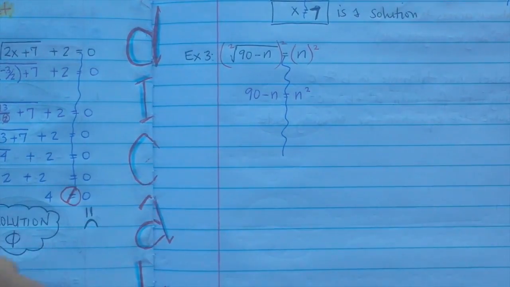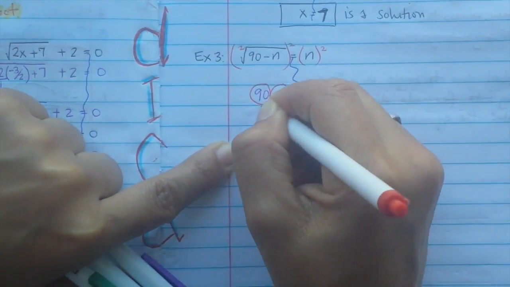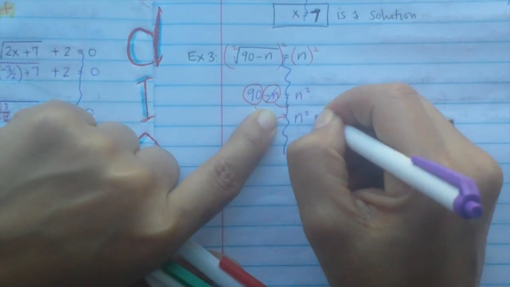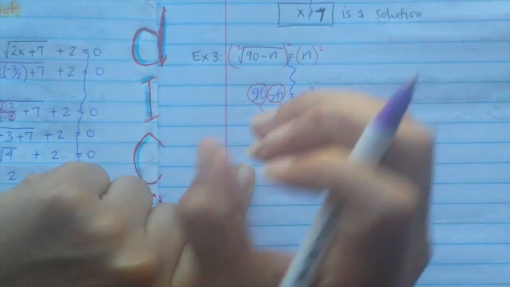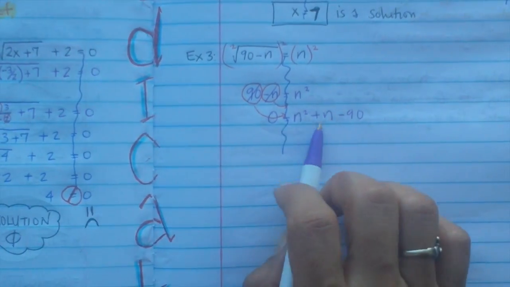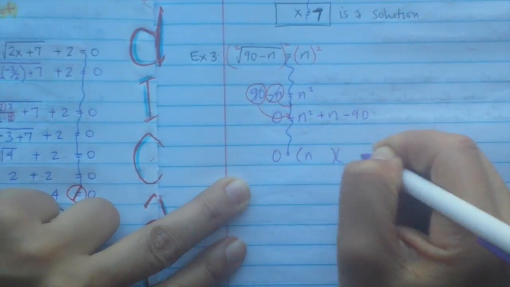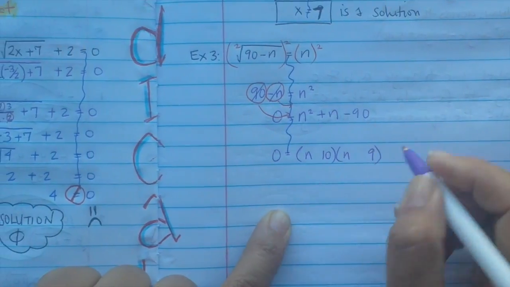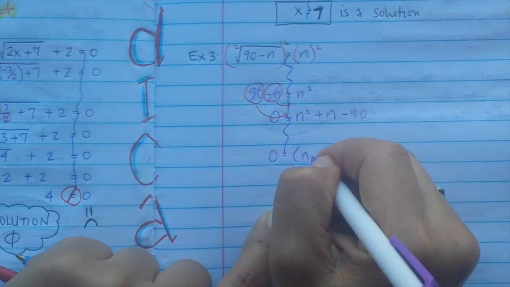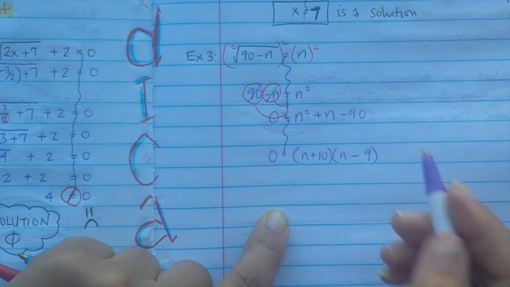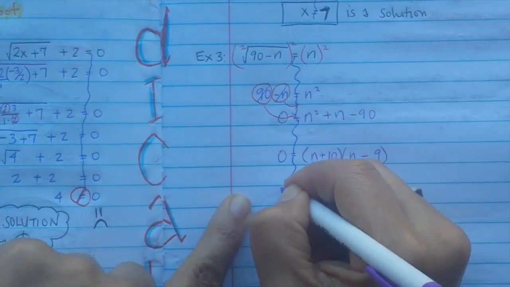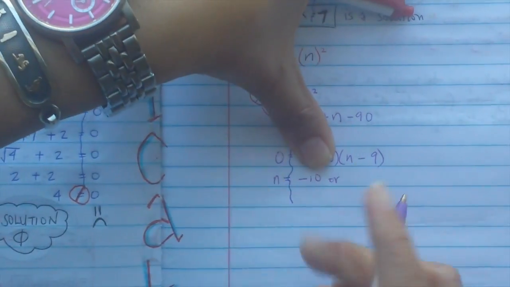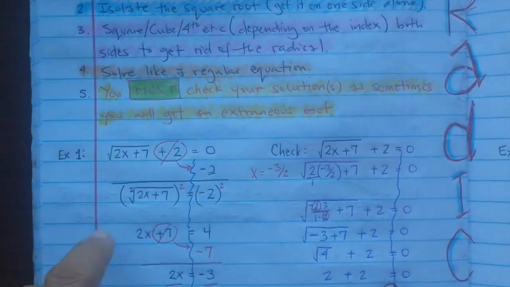So let's take everything to the right hand side because it's a quadratic equation. It's going to be plus n minus 90. So n squared plus n minus 90. And then what do I have on this side? Nothing, so 0. Alright, then this is an equation. All you got to do is factor it. So I need two numbers that multiply to negative 90 and add to 1. 10 and 9, and which one's positive? Plus 10, minus 9. And solve it, so you're going to get n equals minus 10, and n equals plus 9.